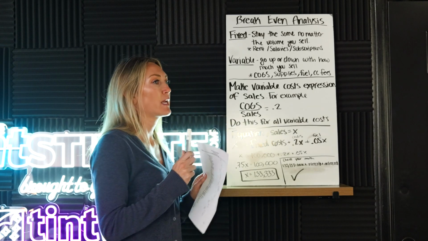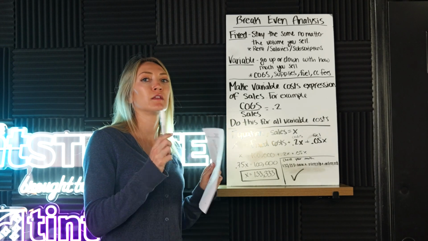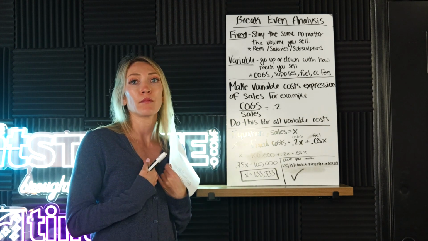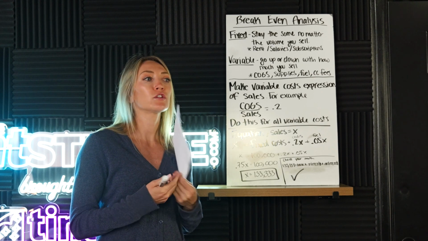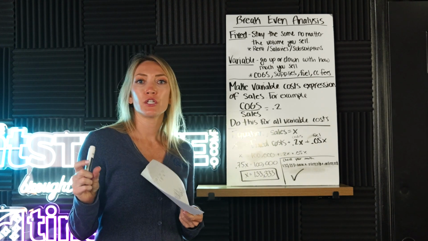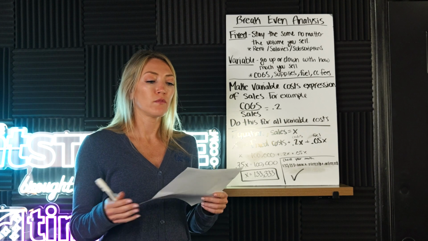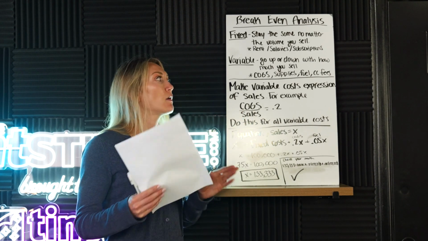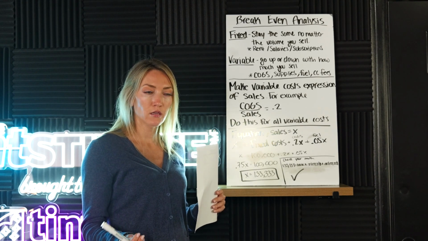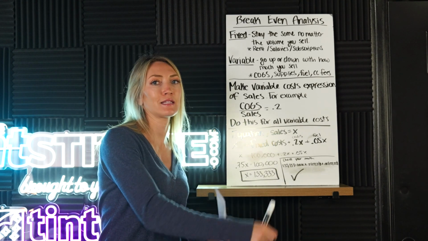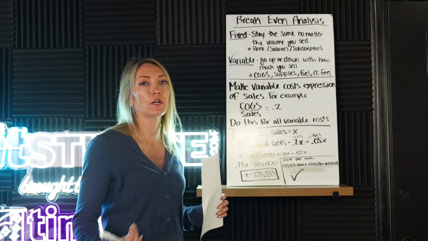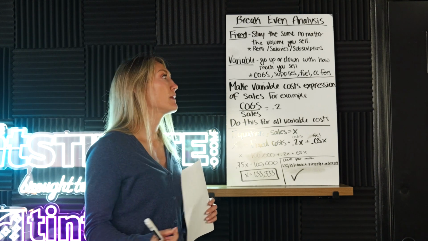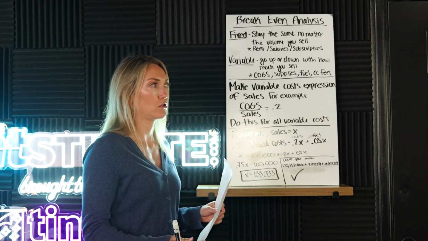One thing that makes break-even analysis complicated is if you have a business that offers multiple products and services. Like most of the businesses that we have, there's multiple products and services. The margins vary from one to the other. So this analysis basically averages all those products and services. Now, if you have a more simple business, or if you have a business that hasn't been established yet, you are going to want to use a different break-even method. The contribution margin break-even method is most likely going to be best for those situations.